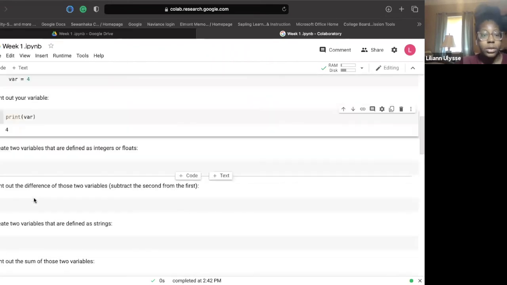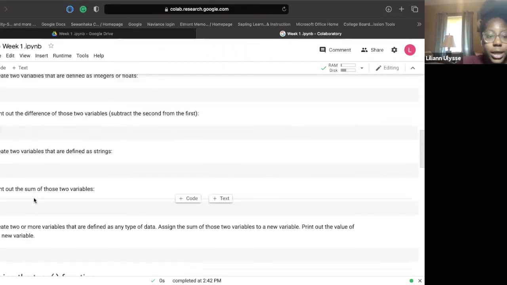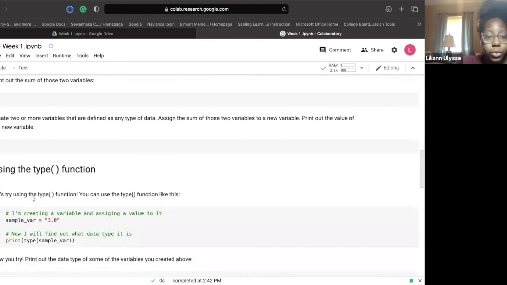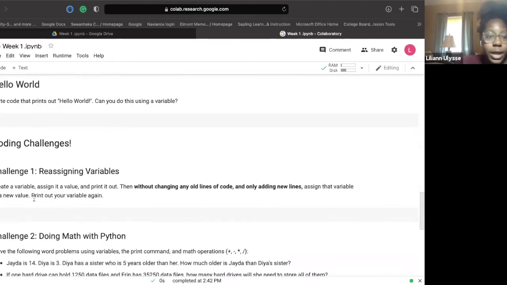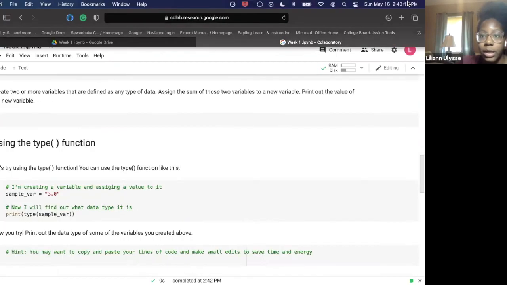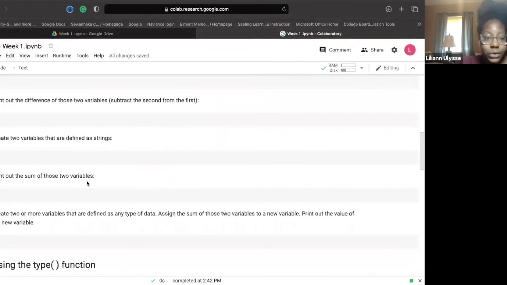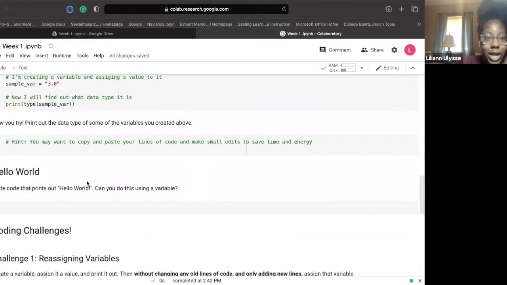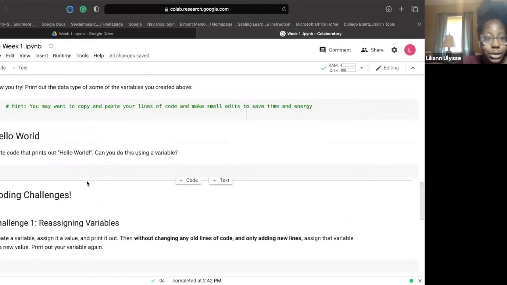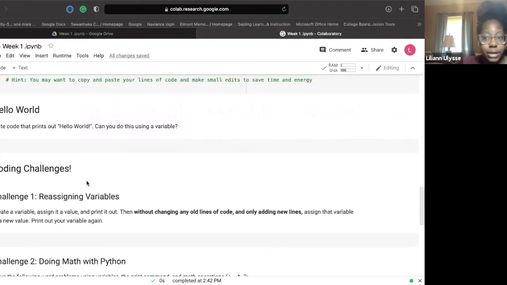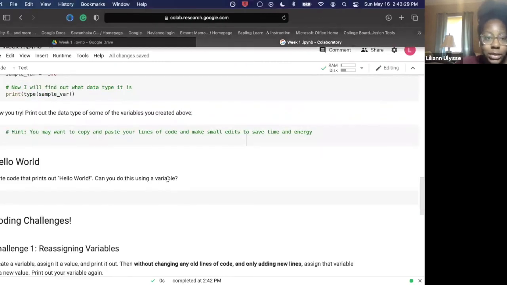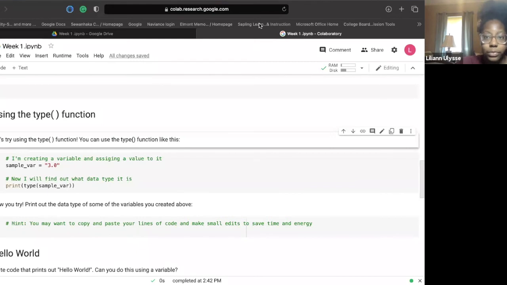Okay. So these next few problems you can probably work on by yourself, and we'll just reconvene in about 10 minutes. Just try and complete the next few lines up to the type function. You don't have to do the challenges if you're not up to that. If you're not able to reach the challenges, that's fine. If you have any questions though, I'll still be here.